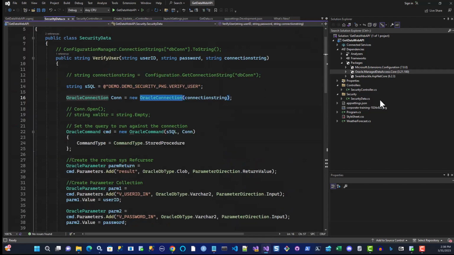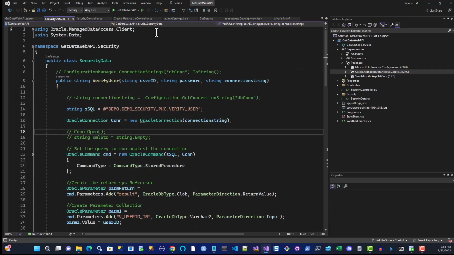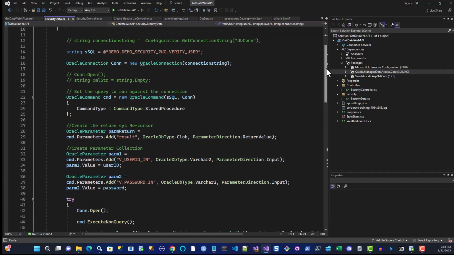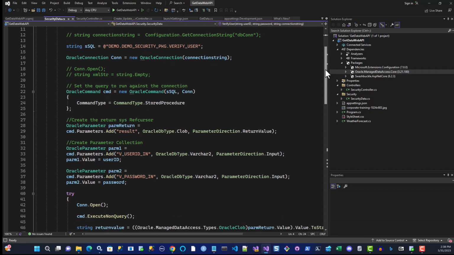All right, so once you've got that installed in your packages, you can set a reference to that package. There it is, the using statement, and there's the namespace I'm using. These are just basic, plain vanilla ways of running a package in the code. So you create a command object, pass in that package reference, add the connection to it, and set the command type to stored procedure. Here you're creating a parameter that you want to return. This will be the return variable.